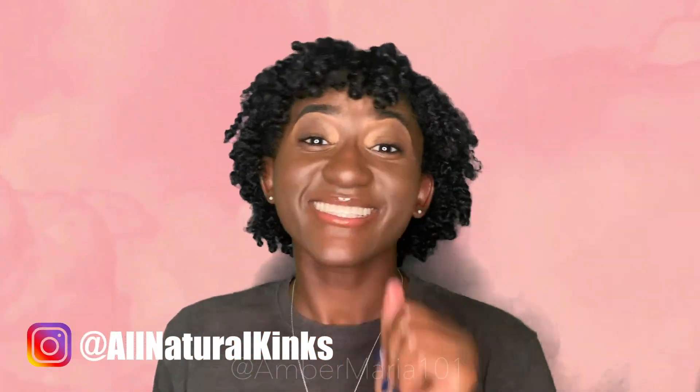I do want to use my wide tooth comb to fluff it out a little bit, but then again I kind of want to just stretch it naturally — I don't want to use tools to stretch it out. In a couple of days it'll have the volume I'm looking for, but it looks good. All Natural Kinks, I see you! I will most definitely be using this product again — to the point that I'm willing to order more for myself, because it really worked. My hair is very much moisturized.